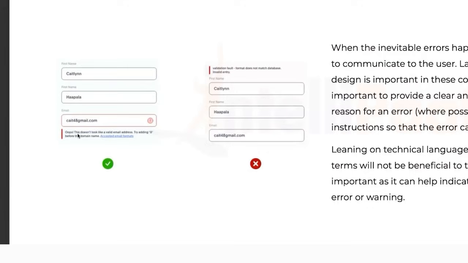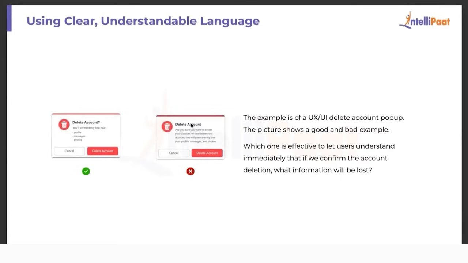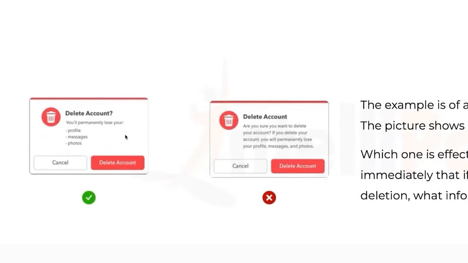Okay, and this problem is denoted over here itself, and your eye also follows a natural movement, reading this and then this, rather than moving up and down over here. Let's see the next one, delete account. If you see this, if you provide a text in this particular format compared to bullet points, this is much easier to comprehend.